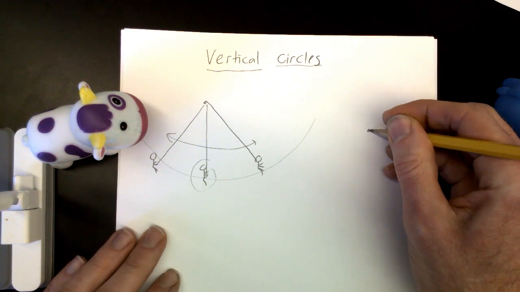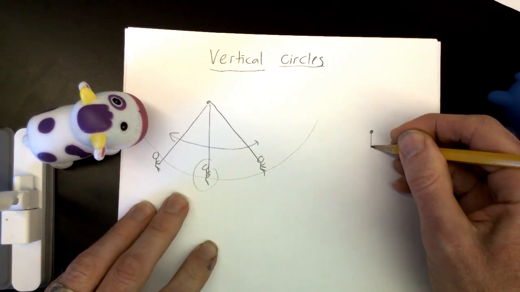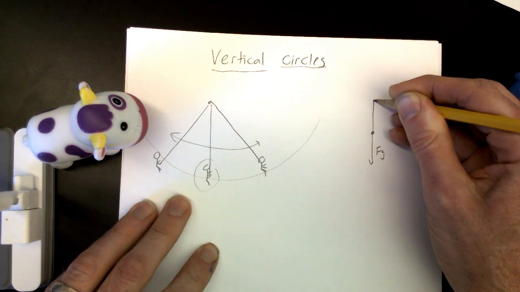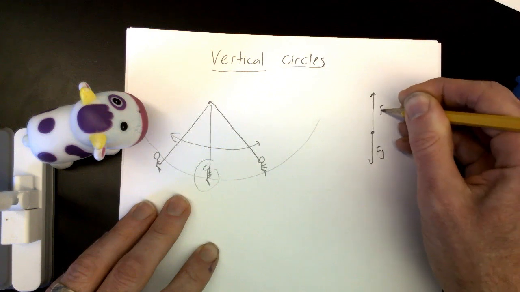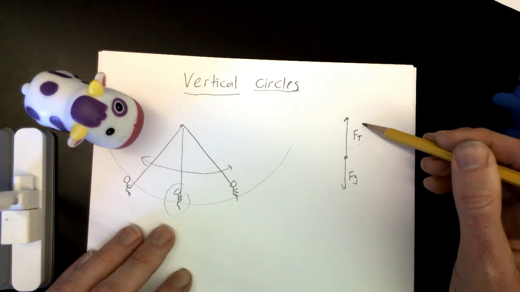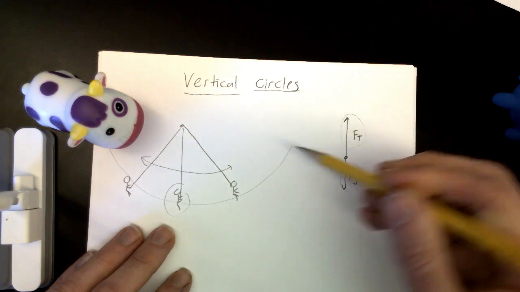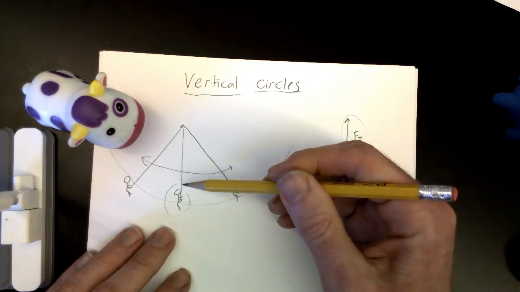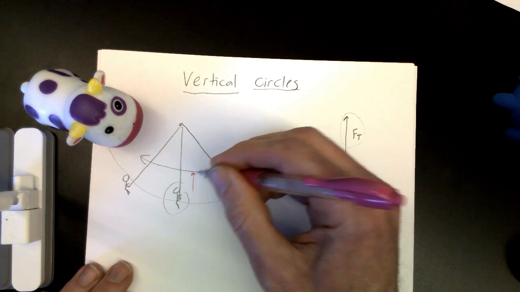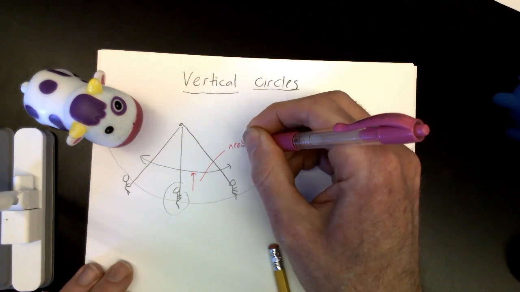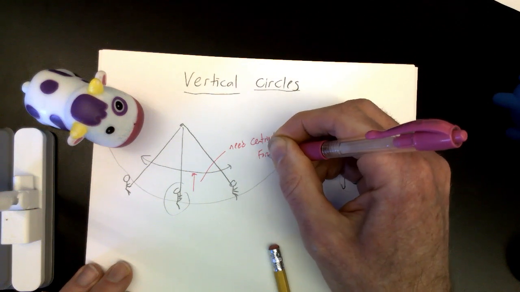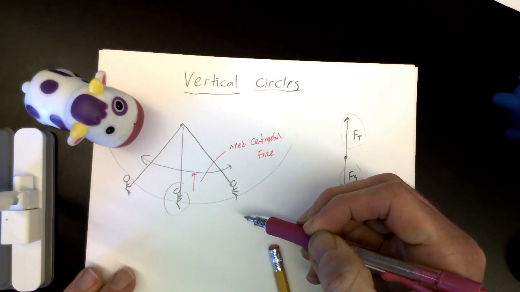So if we're looking from the side view right here, we've really just got two forces that are going on. We've got gravity going down, and like I said, we're just going to concentrate on tension over here. And this is going to be a tension going up. What I know is that I actually need to have a higher tension force than gravity, because if I'm going in a circle, I need to have a force towards the center of a circle. Remember, you need, just write it up here, you need a centripetal force, meaning a force pointed towards the center of the circle.